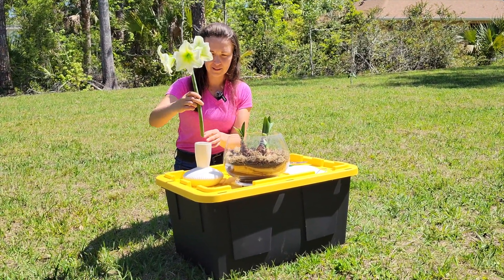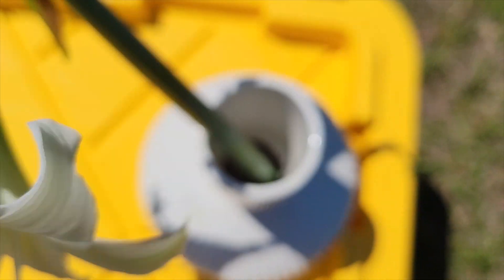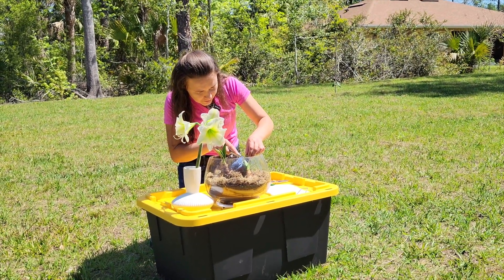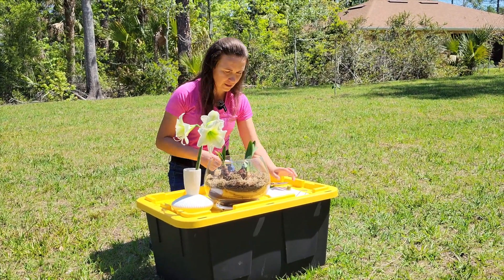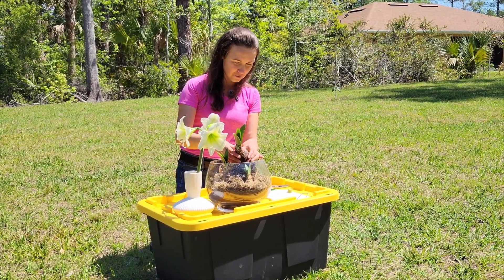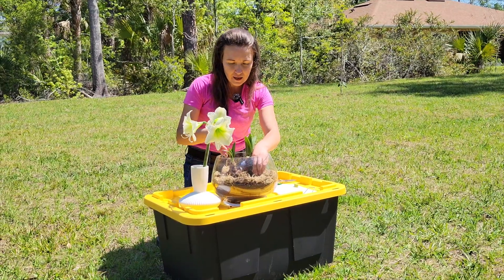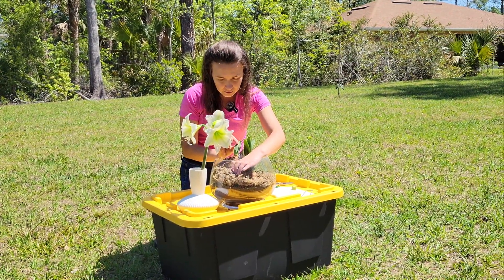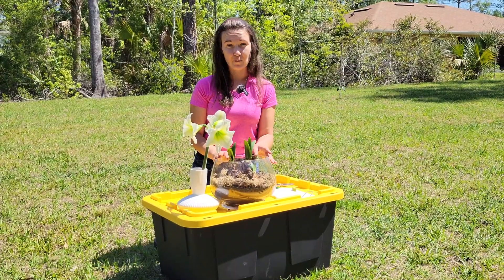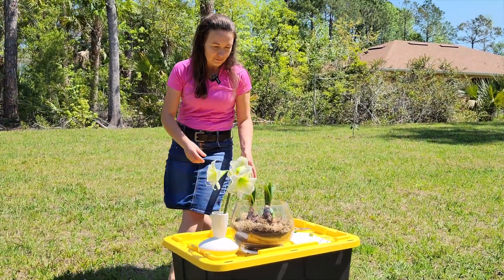Let's put this amaryllis into the water. As I mentioned, the amaryllis bulbs grow outside in Florida. I'll actually cut this down just a little bit further. What I will be doing next is plant these into my flower bed, and hopefully eventually these will multiply and I'm expecting more flower stalks. We'll plant them outside — I think they will be much happier in the ground than in a container. Let's take them over to the garden bed and get them planted.